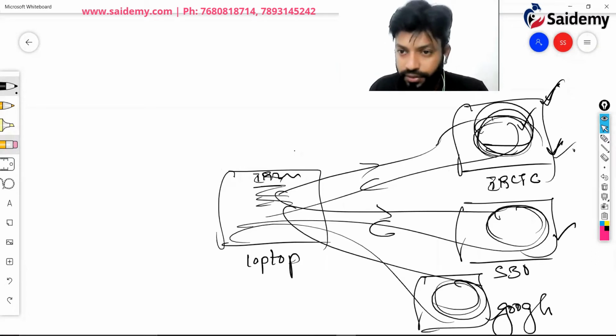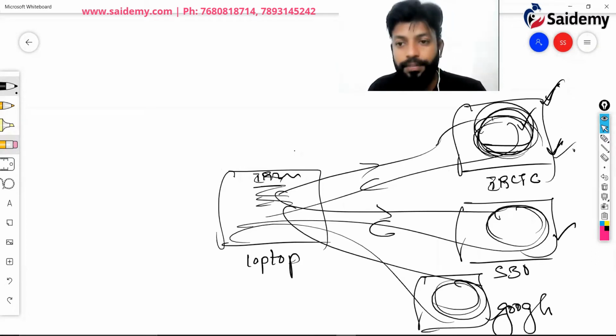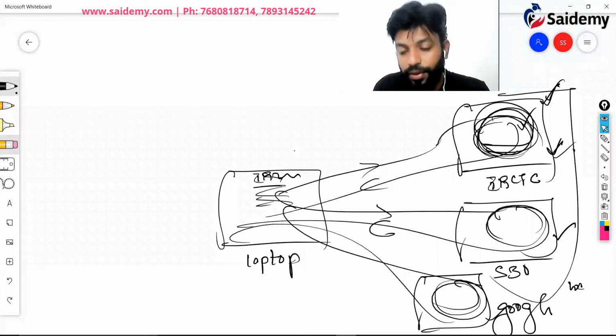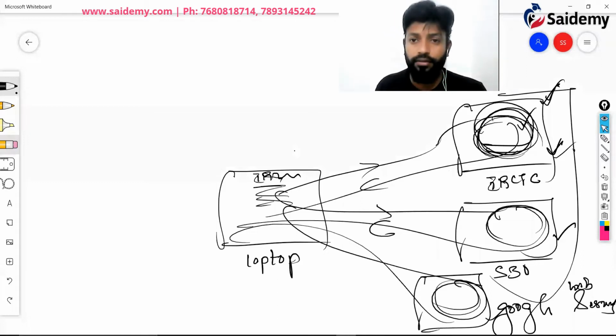Since this server is having the website in it, that's why we call these servers web servers. Understand? Web servers. So today we'll create our own web server.